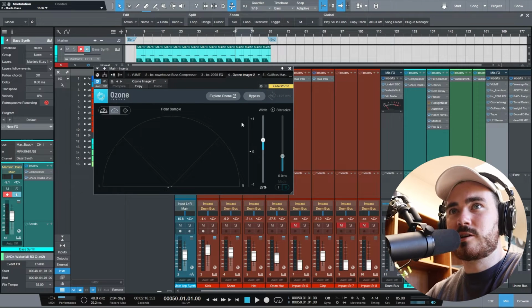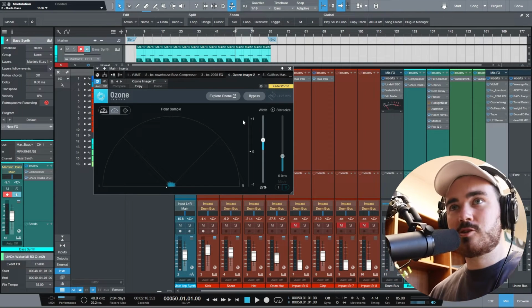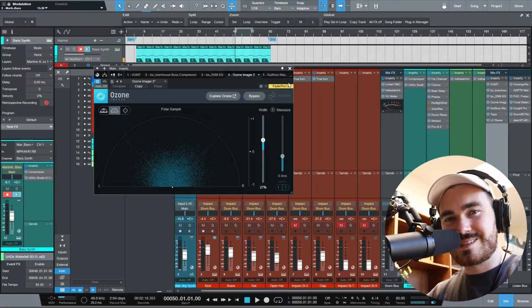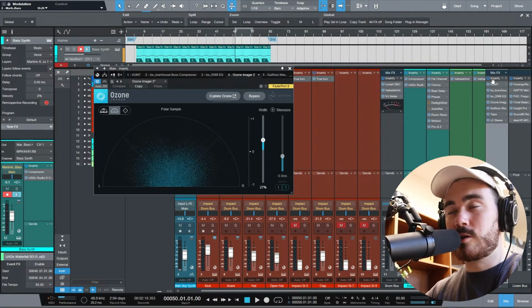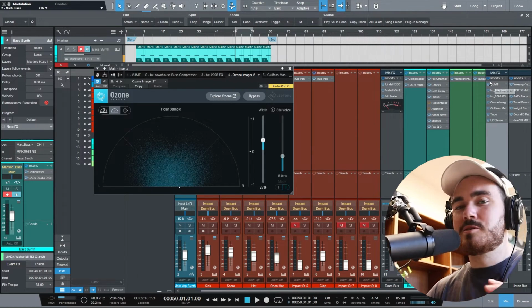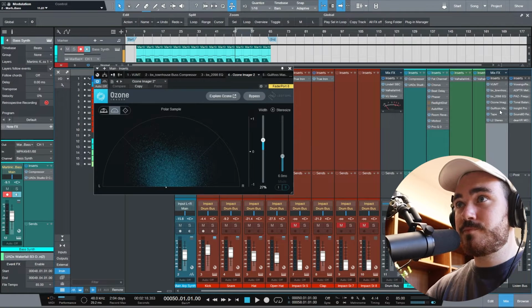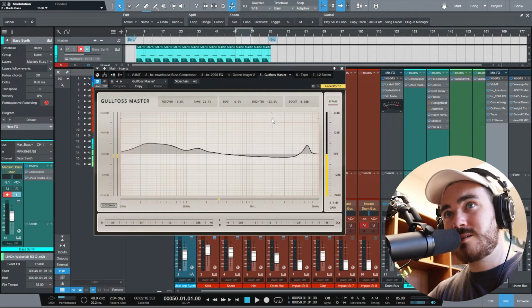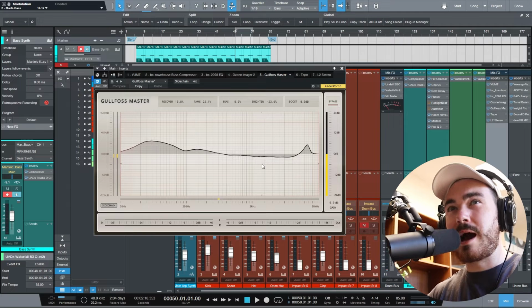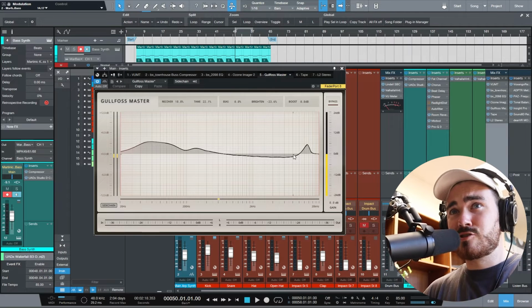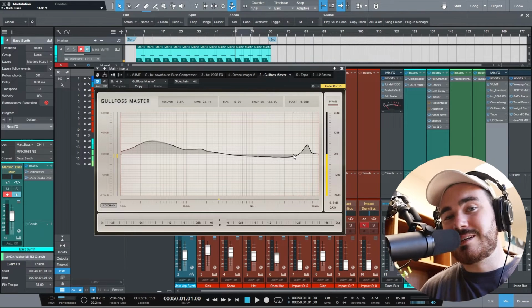I have this plugin which expands the spatialness of it. It creates stereo. It's a stereo imager is the word I'm grappling for. It just makes it a bit wider, more fun. I've got Goldfoss Master, which is like an AI-powered EQ that catches things that are happening and cleans it up a little bit.